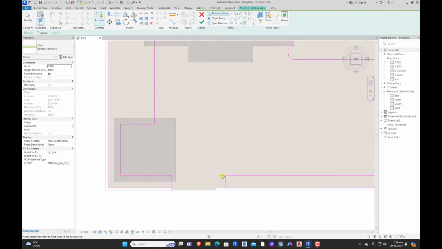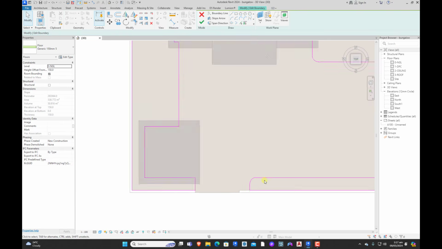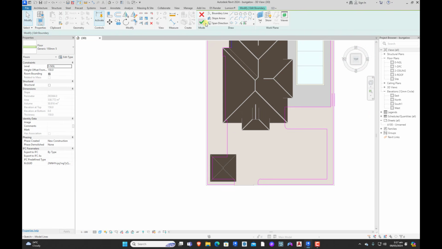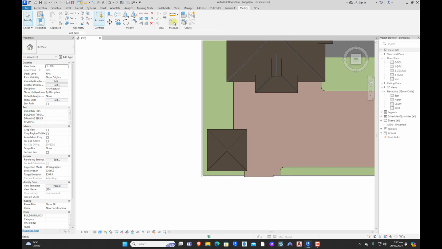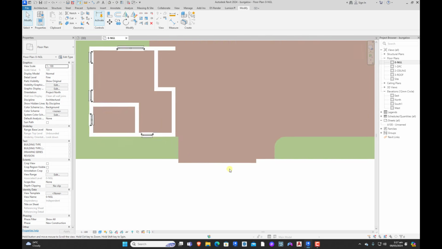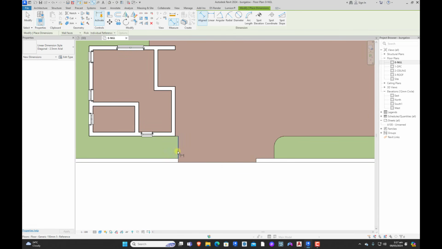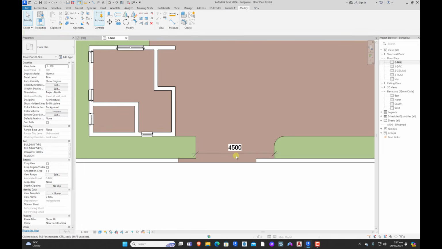Okay, we do the same thing here. Okay, so that's all for this point. Now we should check the distance. Let's come to our natural ground level. Let's see the distance between this and this. Okay, 5. Let's make it 4, 5. Alright, so 4, 5 is okay.